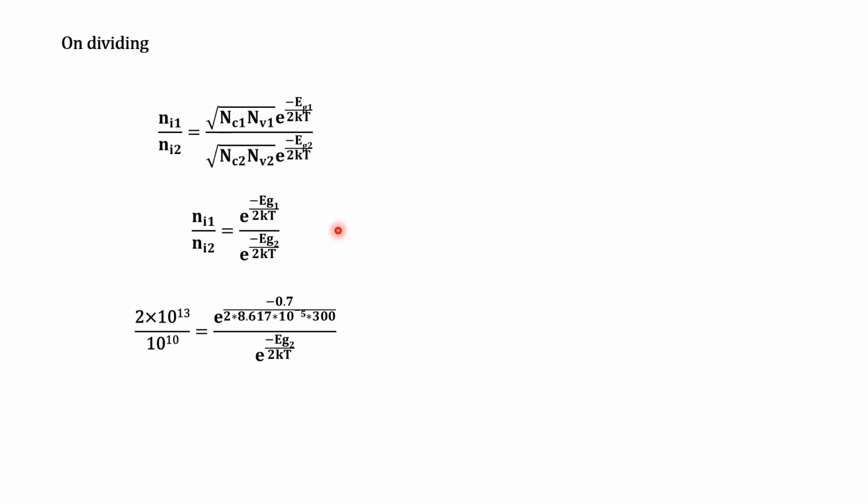If you have started solving, it would look something like this. So check if your substitutions are right. Even if the final answer goes wrong, you can do it again and check, but your substitutions should be correct. Then probably you'll arrive at the correct answer. So this part you can solve, this you can solve and this you can solve. And only what remains is e power minus Eg2 by 2 times kT. And from that we can calculate.